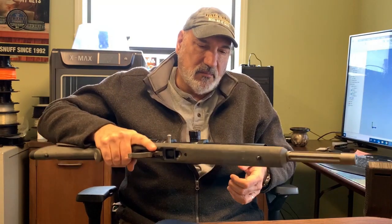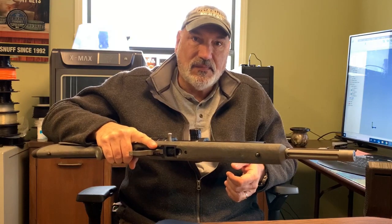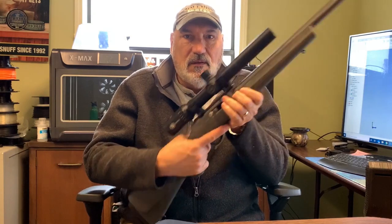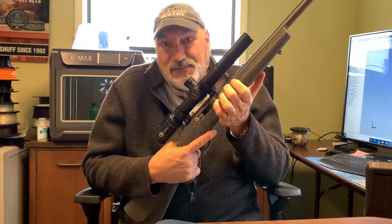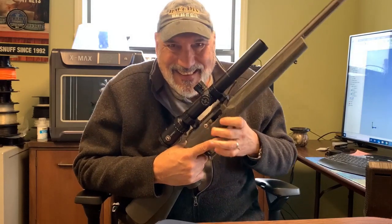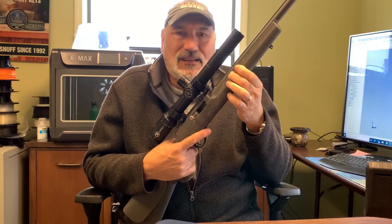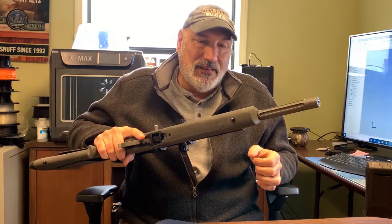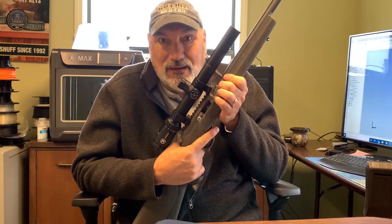The reason I like this so much is it's so light I can set it on the console in my truck and ride around getting critters. So this is the Critter Getter. A critter is basically anything that's legal that needs killing — possums, coons, and especially around here, armadillos. I like to ride with this in my truck because you never know when a critter is going to jump out and need killing.